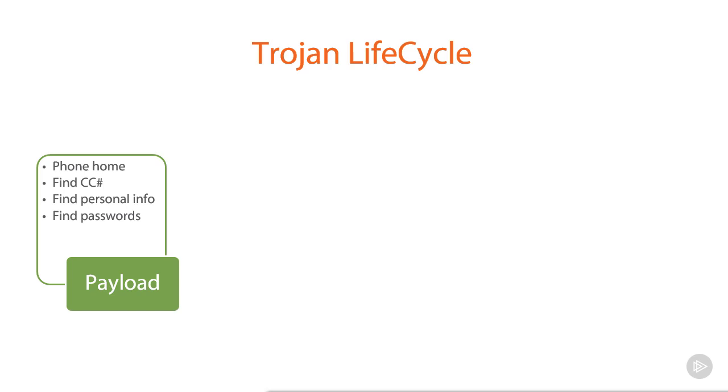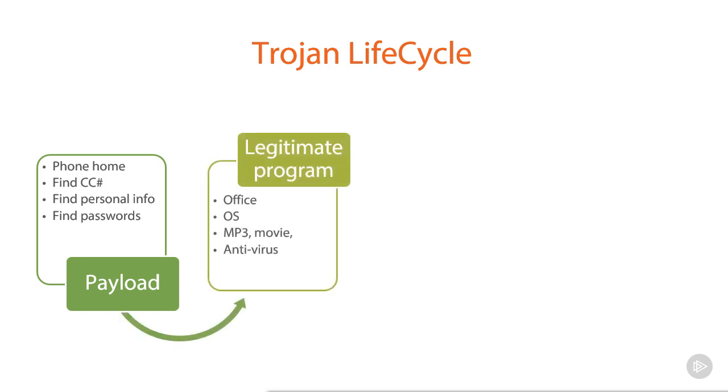Or go through and find credit card numbers or personal information. Anyway, this payload, we're going to create it. And after we create it, we then take our legitimate program, like Office. How about the latest version of Windows or an MP3, a movie? Oh, my favorite, antivirus. And let's inject the payload inside the legitimate program. Then all we need to do is put it out there.